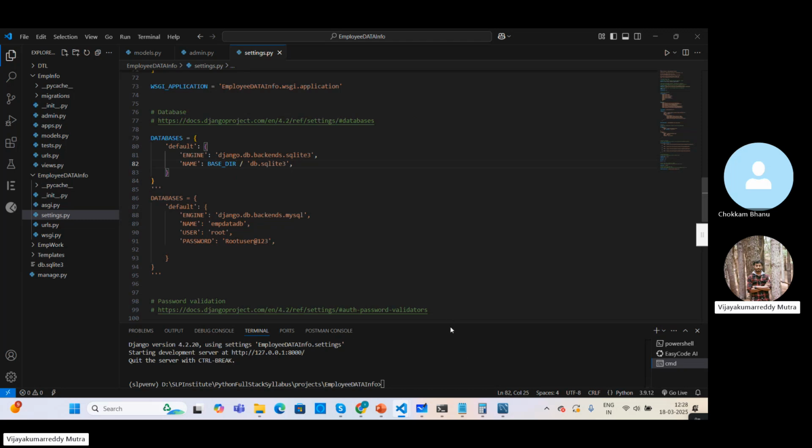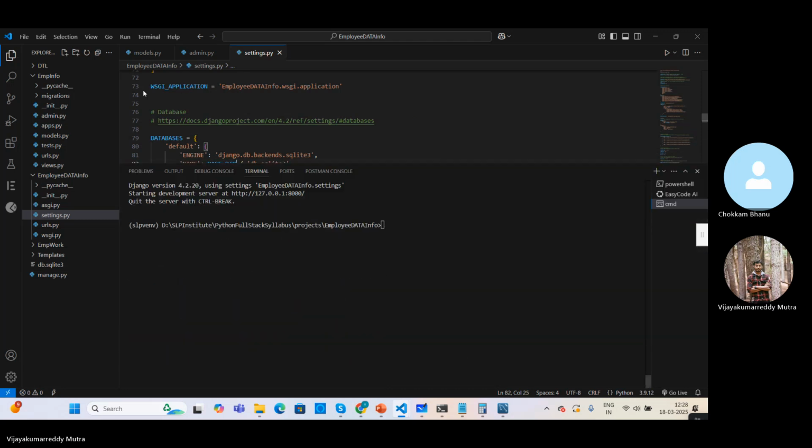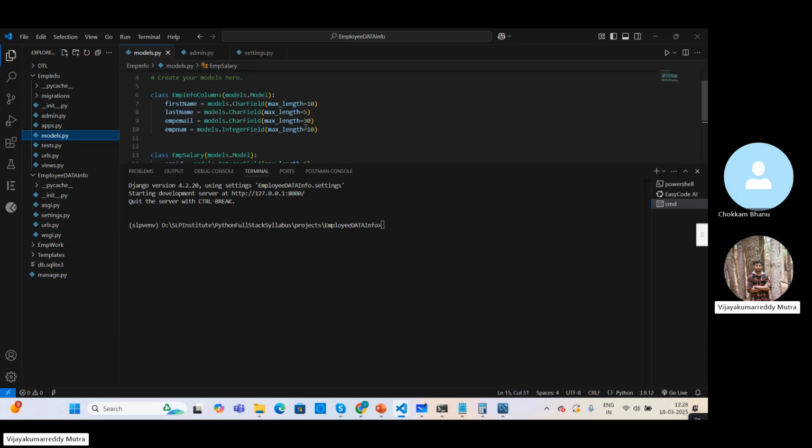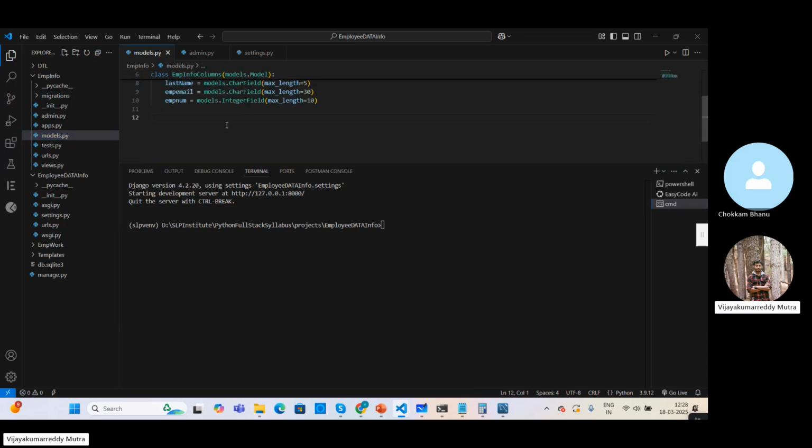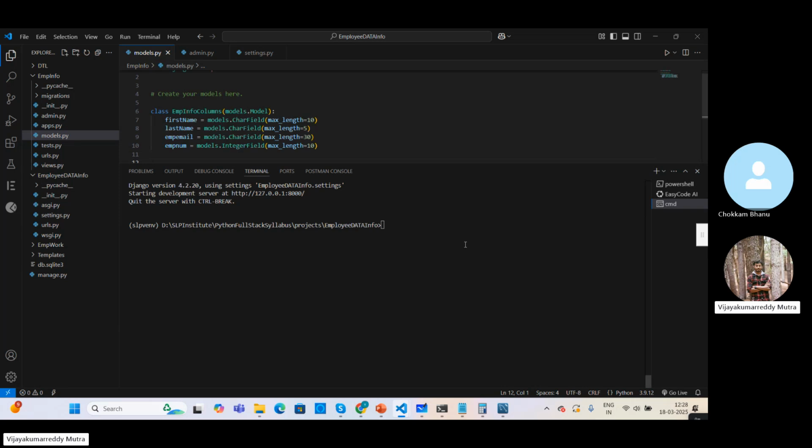Now, first we have to migrate. That means just go to your models. Here, this one I'm just going to delete, I don't want it. Anyway, this is the model, right? So I just want to create the complete ones. So just migrate. We have two commands, right? One is makemigrations, which will just create the SQL queries. And we have migrate, which means the created SQLs will be executed in the database.